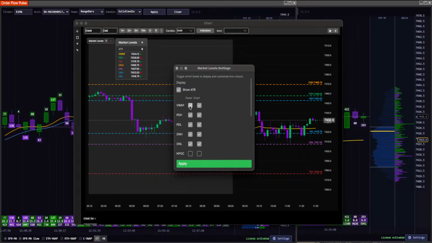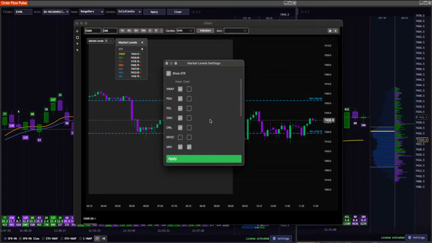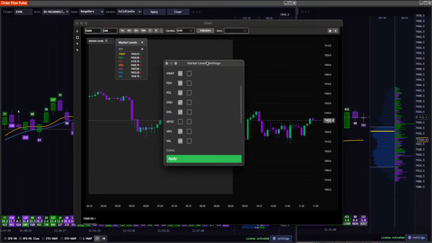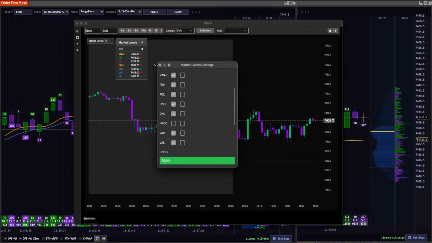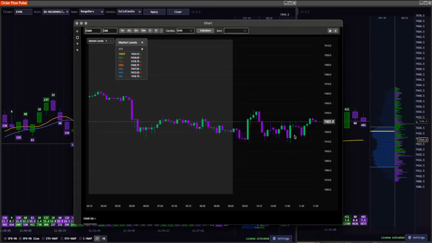Let's say on the chart, you don't want to show the VWAP. Well, you just uncheck it. But you can actually show on the market levels. You can uncheck all of this and not show anything, and only have your market levels right here. And then you can see, oh, my VWAP is 74.24, and now I'm at 74.32. So obviously I'm above it. My kid can understand that.